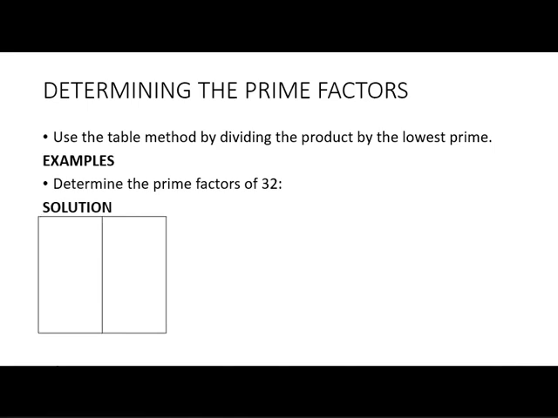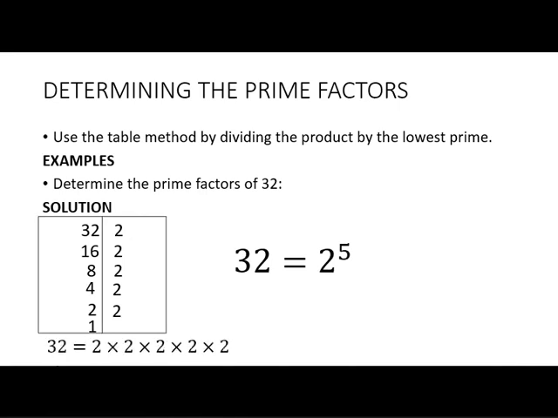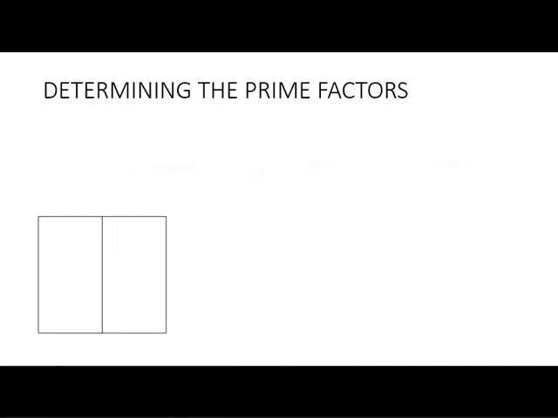So I will simply say 32 divided by 2. That'll give me 16. You divide 16 by 2. That'll give me 8. You divide 8 by 2. That'll simply give me 4. You divide 4 by 2. So when I write this, I will simply write it as 32 is equal to 2 times 2 times 2 times 2. But how many times? 5 times. And that's why I will simply write it as 2 to the exponent of 5. Right? One last one. I promise this is the last one.